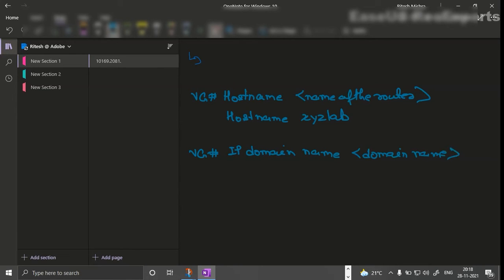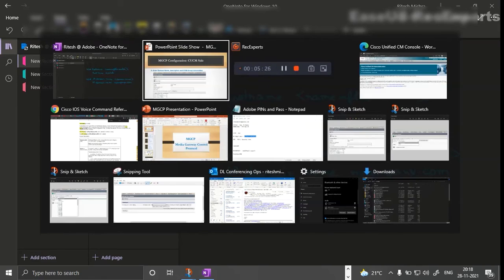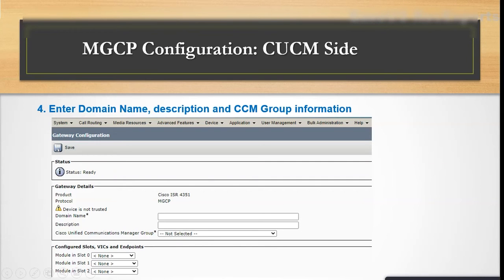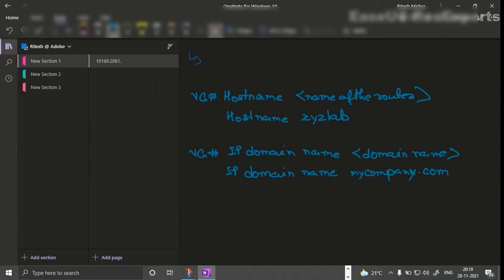So the exact command would be ip domain name and the name of the domain. Suppose you want to put the name of the domain as mycompany.com. So after configuring these two, the exact domain name that you have to put here in place of domain name, which is star marked, would be hostname dot domain name.